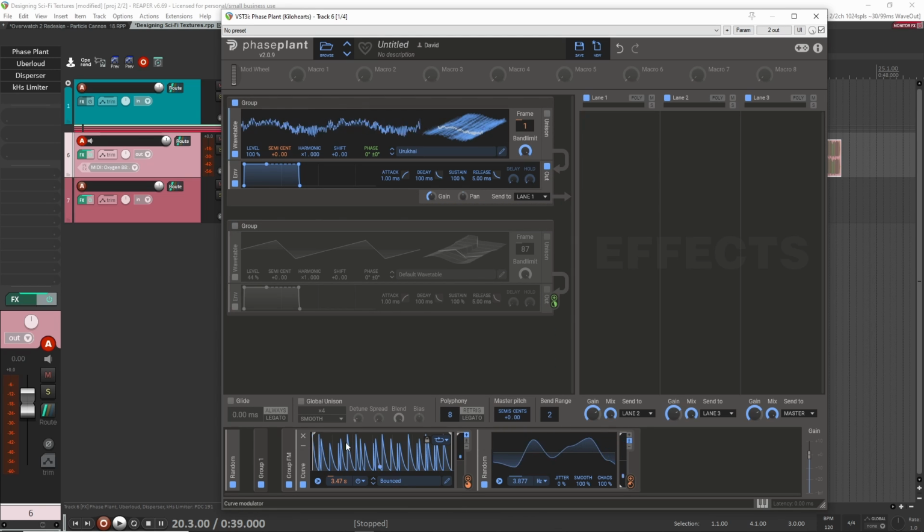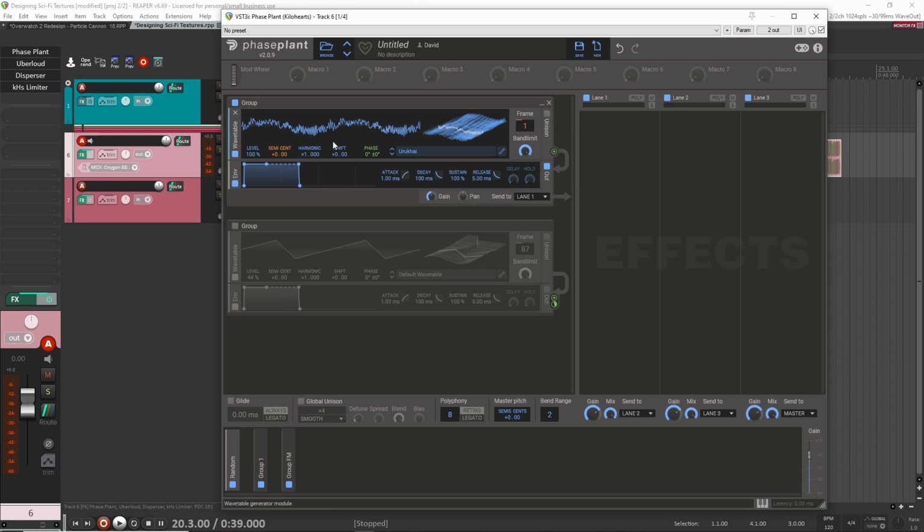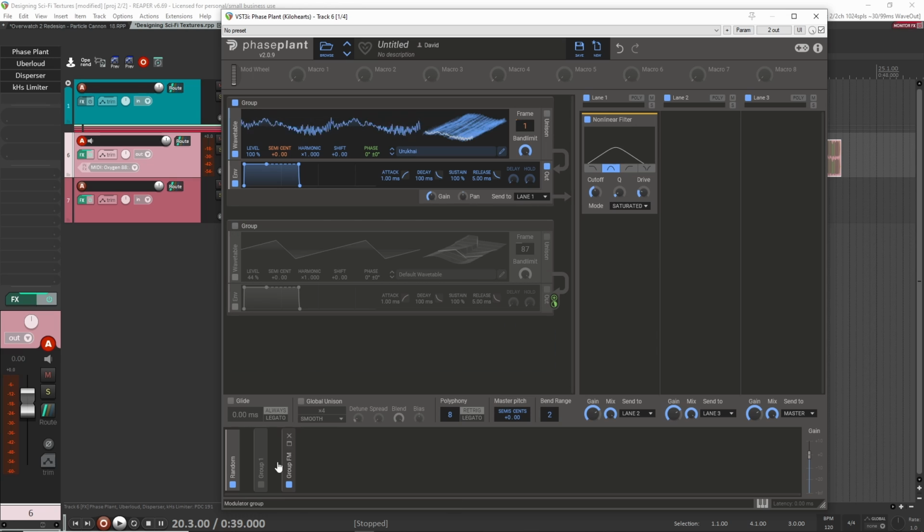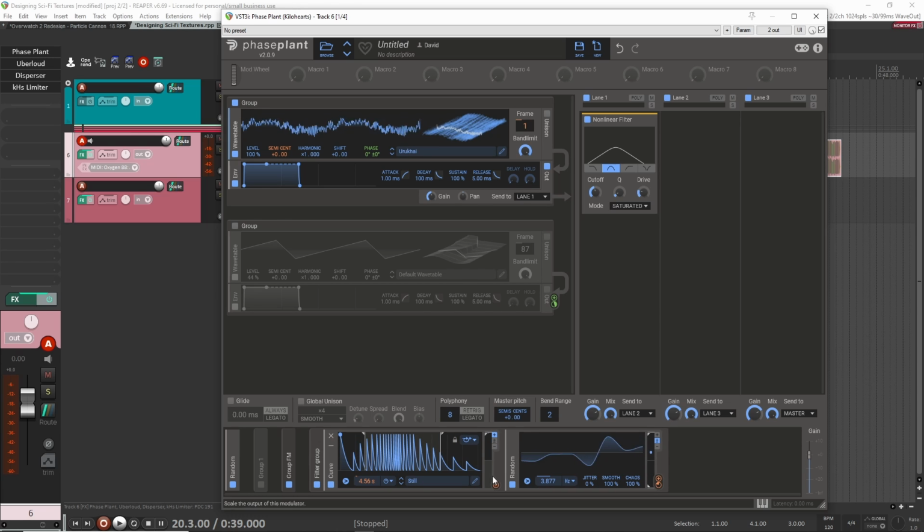What you can also do is the same kind of technique, but apply it instead of randomizing, for example, the pitch here, which is what I'm doing. So I'm going to turn off this thing because I'm randomizing the pitch. Why don't we try something else, like a filter? So I'm just going to duplicate this group here, and this is going to be my filter group. Now I'm going to apply this to cutoff.